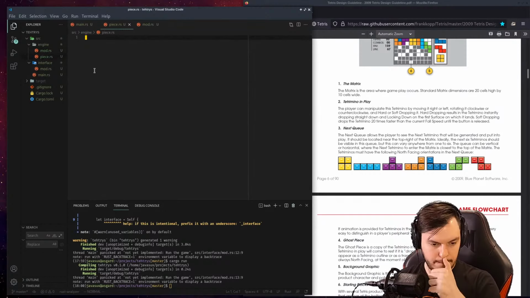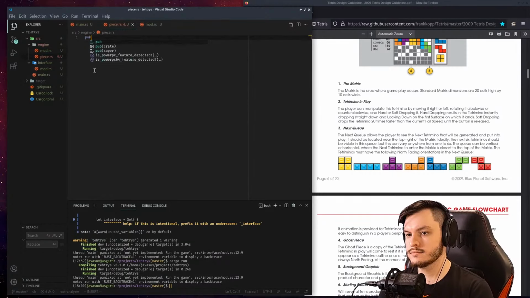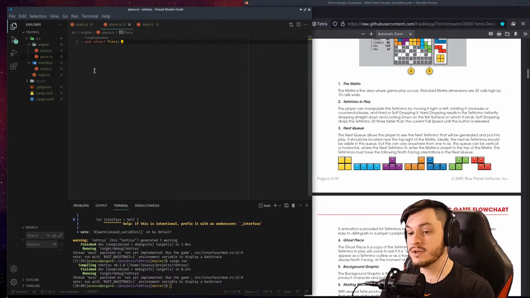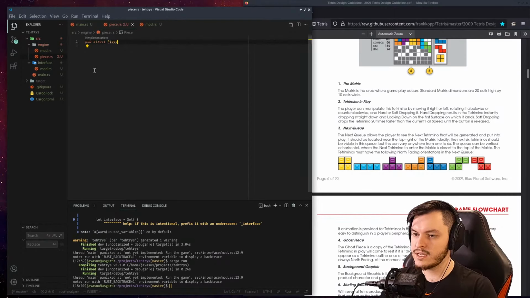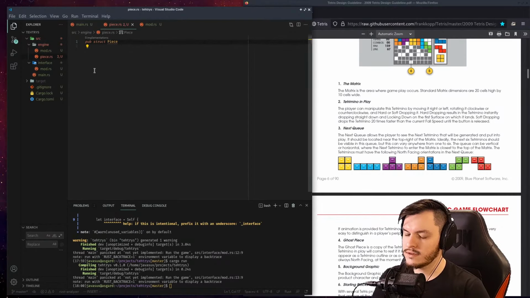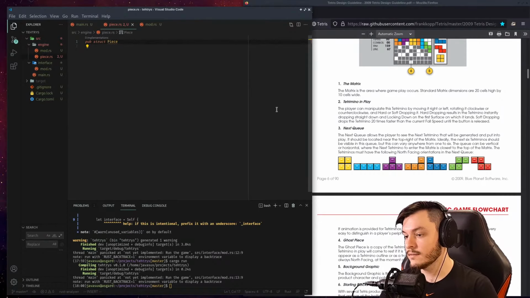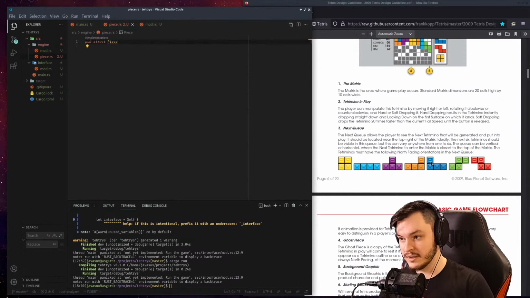So in here, we can define a piece, and I know that a piece is our first actual design choice that we're going to have to make here. A piece is one of these 1, 2, 3, 4, 5, 6, 7 pieces, because these are the only 7 arrangements of 4 blocks. Of course, tetra meaning 4, tetris, tetrimino meaning 4 pieces.